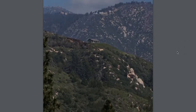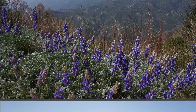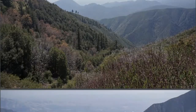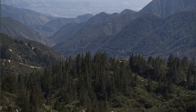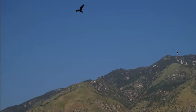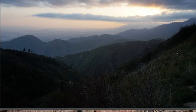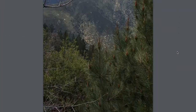I'm going to go through your photographs. This is Taylor again. I read, and I see that you've decided to photograph in the San Bernardino Mountains in California. It looks like a really beautiful place, and I've actually never been there. I've heard a lot about it over the years. I haven't spent much time in California, barely any at all. But some of these look really awesome.